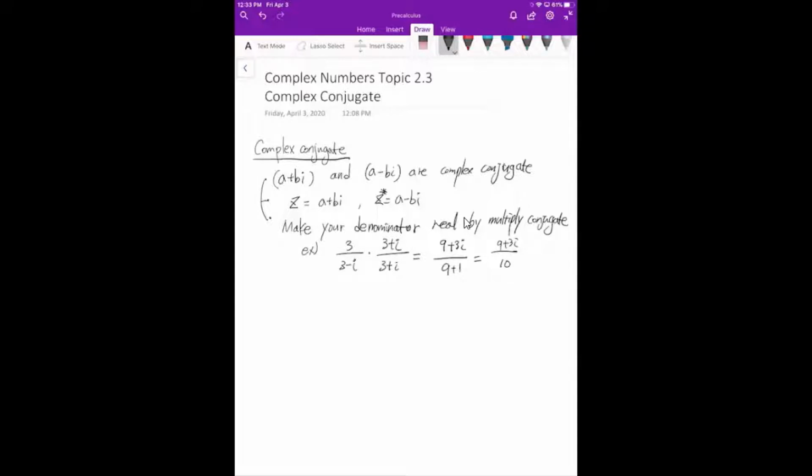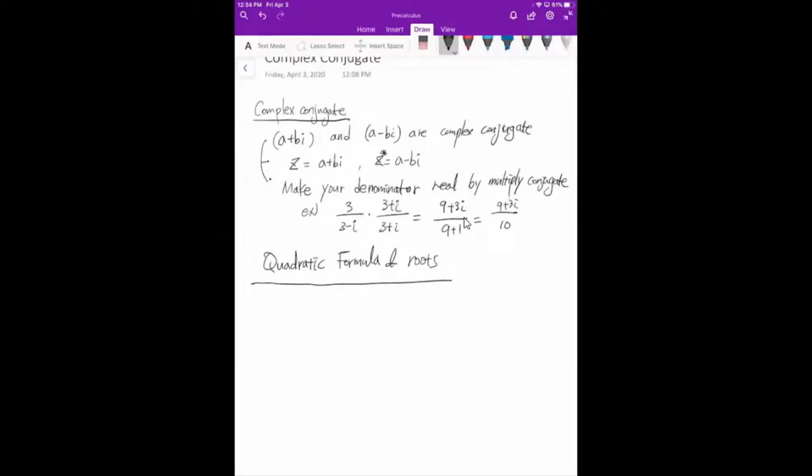So let's talk about the process of thinking: why do we need it, and where is it coming from? Let's make a connection to the quadratic formula and its roots. The quadratic formula is used to find solutions for quadratic equations. Let's make an observation in real coefficients. When delta is greater than 0 in ax squared plus bx plus c equals 0, this is a quadratic equation. Delta is the discriminant. If you remember, the discriminant is b squared minus 4ac in your quadratic formula. It decides whether there will be real roots or complex roots.